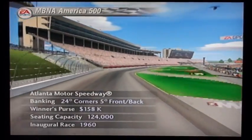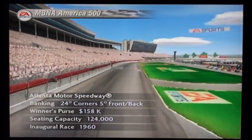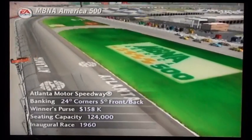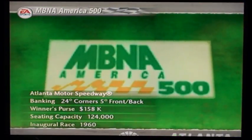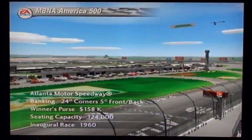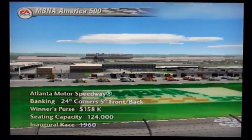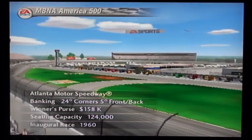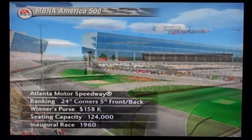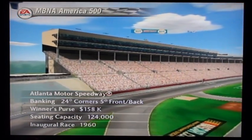WRN welcomes you to Hampton, Georgia, site of today's NASCAR Winston Cup race, the MBNA America 500. I think we're in for some incredible racing, judging by this track's history. The high speeds that can be reached here do make for some exciting racing. There's no restrictor plates to keep them from being able to pass either. It's just all-out, flat, good old stock car racing with the best drivers in the business. I can't wait to get this one underway.